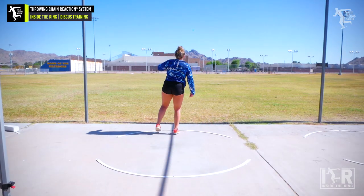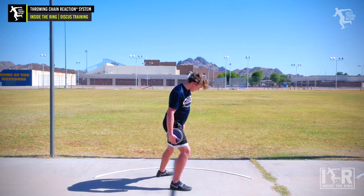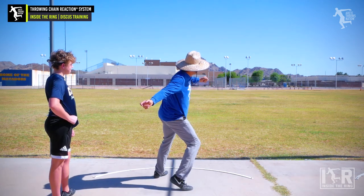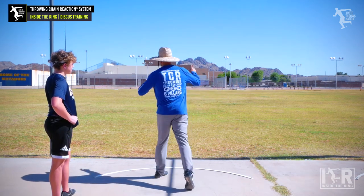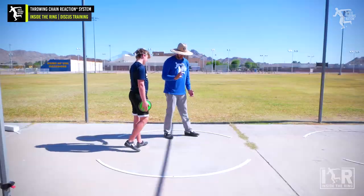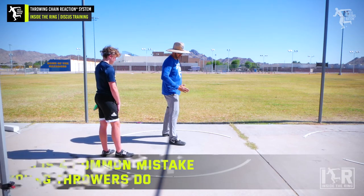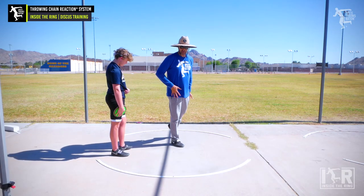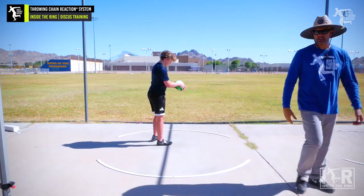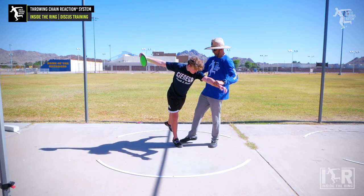That was a lot better. Now, see how your left leg is locked? It can't be locked because it's going to pull you out of position. Where this is at, this is going to come down. See where this is at? Boom, boom. So I'm going this way versus you're coming around. You're kind of doing what a lot of kids will do — a combo pre-block stand throw. If I'm here, I naturally want to put my foot in the right position. Action, reaction. Everything's going to be a reaction. So when I create the angle, see how the angle is what pulls you onto the ball, not flexing.